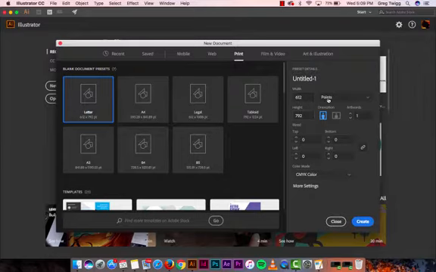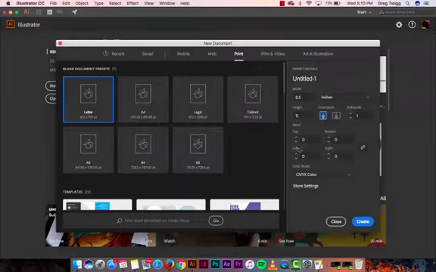Well, points don't really make sense for most of us. If you're going to be doing print work, we kind of think more about inches. So you can change that preset here to be inches. And now it makes a little more sense. Oh, it's an 8.5 inch by 11 inch piece of paper. I understand that. That makes more sense. So when you commit to this document, everything will be in inches and it'll probably make a little more sense. You could also change it to landscape mode over portrait, and you can see that that just swaps out the height and the width here, which is pretty cool.